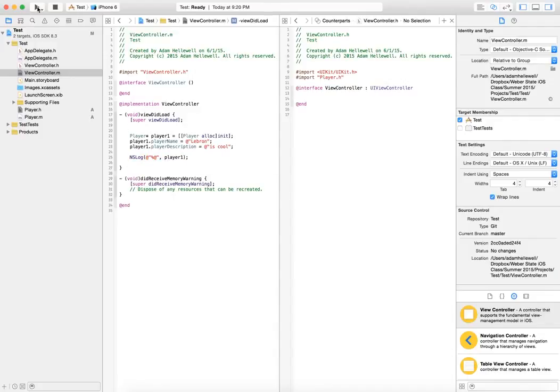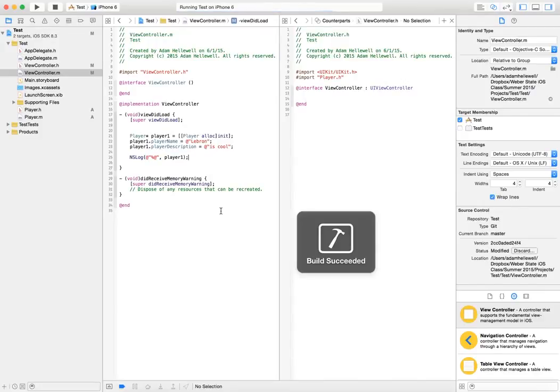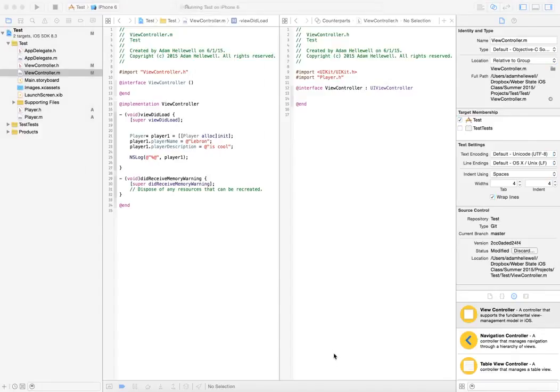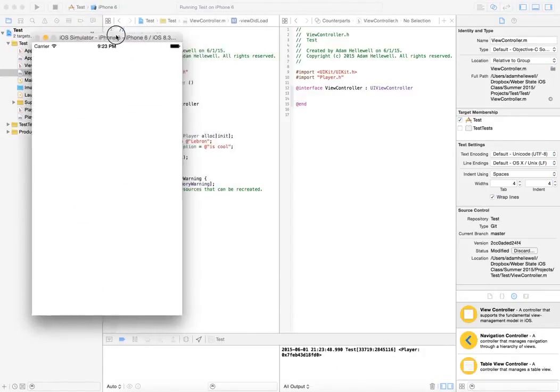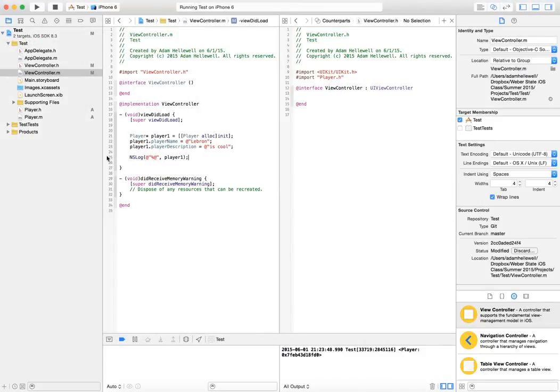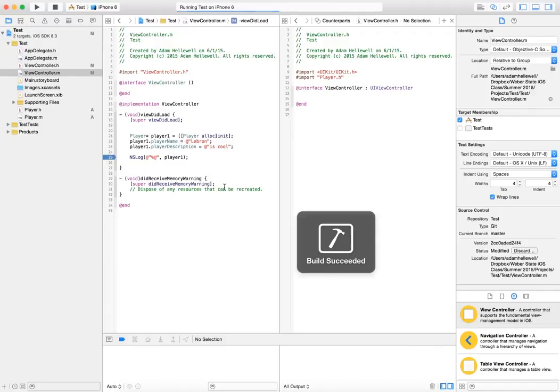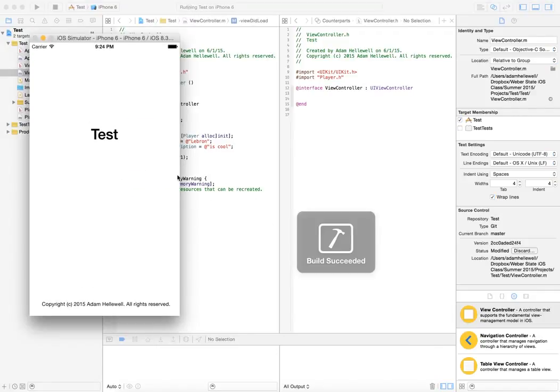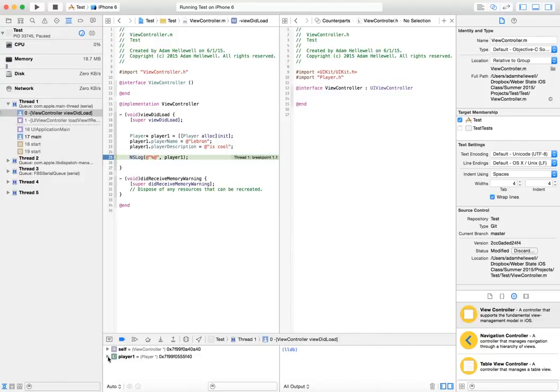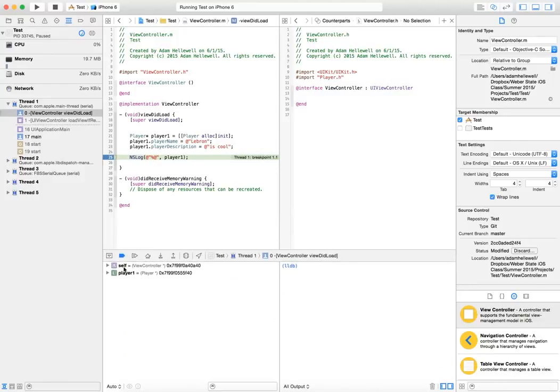I'm going to build and run by hitting the play button, and then as it builds and compiles, we will see down in the bottom, drag the simulator in there, you can see player1 and it has a memory address. We're going to put a breakpoint there and run it again. This time it hits our breakpoint, and we are able to dig down a little bit, so move this up, into the player information. And you can see the player name and the player description.